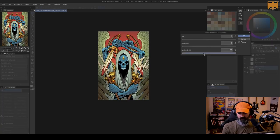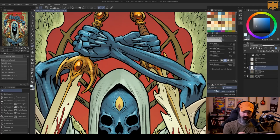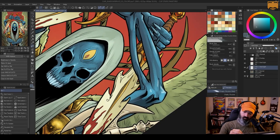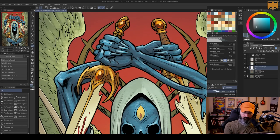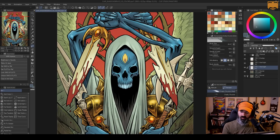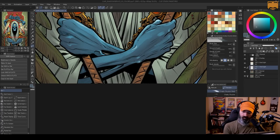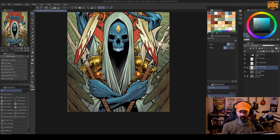Here I'm darkening the base color beneath the rendering and then going back to the rendering layer and adding even more shadows. This would basically be like ambient occlusion if you're familiar with that term from game engines — just all the little nooks and crannies where light is not really going to be captured very much. That also adds another dimension to him and pulls him forward in a way, since that shadow is not really present on much else, so having it uniquely on his skin creates a strong focus on his skin.